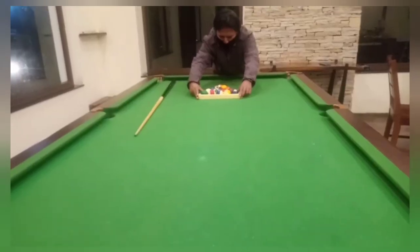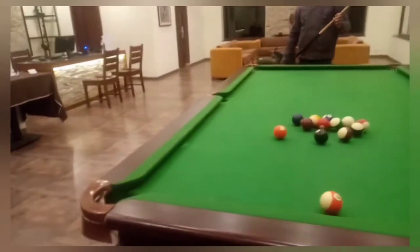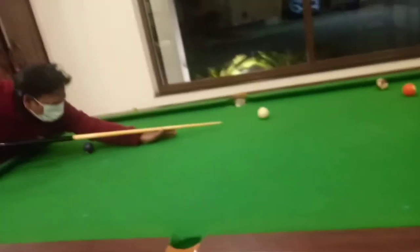The reception also has a pool table, so the very first thing we're going to do is play this game. Well, I don't have any idea how to play this game, so my father is going to play and I'm just going to record that. One goal! Well, it's not football or hockey, but still a goal. My dad knows how to play this game really well.